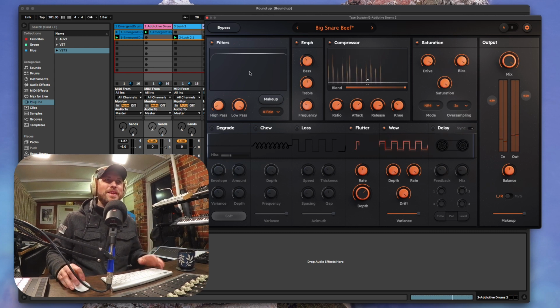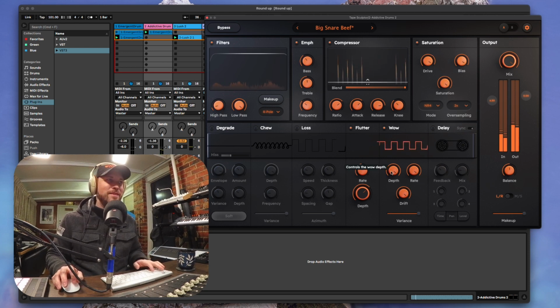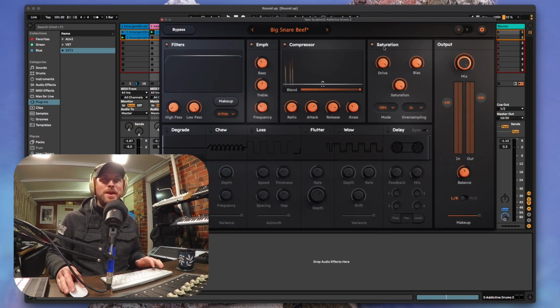Now, keep in mind, that was just a dry drum loop. Okay, so it sounds insane now. Okay, so there's a lot going on. Very efficient plugin. Sounds really amazing.